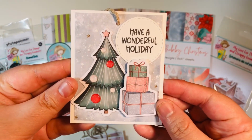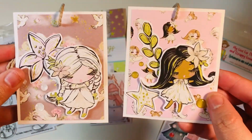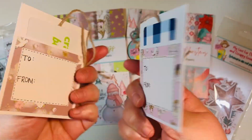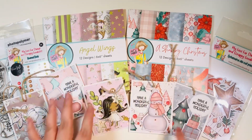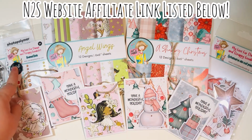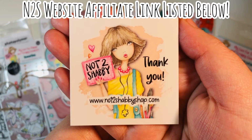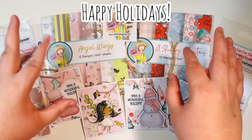Here are just some of the ones that I had made previously, just kind of testing it out. These are so fun. These are so easy to make, and they are great to use up your stash. You get two of these from one sheet of 6x6, an easy gift card holder ornament. So super easy. I definitely invite you to try it. November Paper Pad Club, add on ephemera, some additional items. Definitely take out your paper pads and make some of these if you are needing some additional holiday gift items.